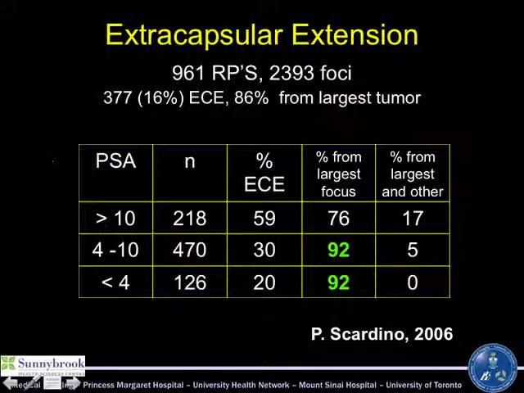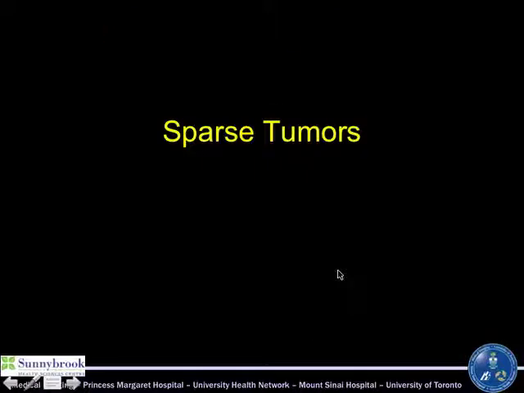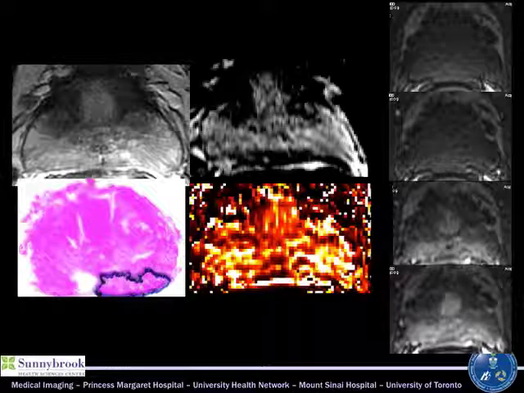And it seems like, particularly when you look at patients with lower PSA, this idea of the dominant tumor being the source of extracapsular extension holds better. And so exactly the patients we might want to target with focal treatments are the ones where this paradigm seems to potentially hold up. But when we're doing imaging, we're used to this idea that what I see on imaging is what I'm going to get at pathology, or at surgery. And what we were starting to find is that this isn't true.